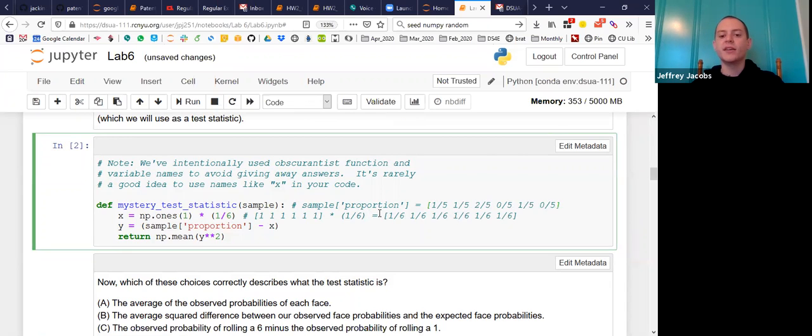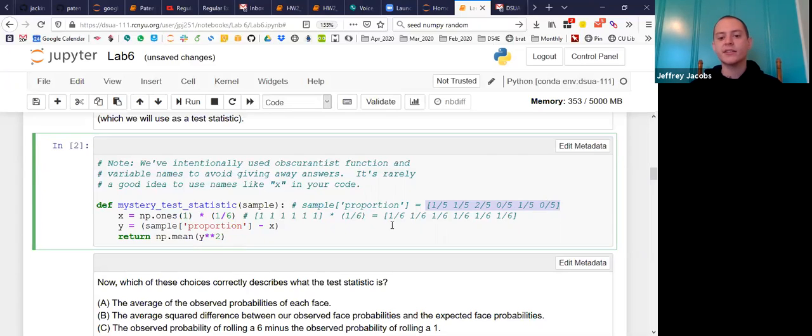So again, remember, this is the probability of each face for a perfectly fair die. But now this is the probability of the faces that we'd infer based on what we saw, right? We'd say we rolled it 5 times and we got a 1 one time. We got a 2 one time out of the 5. We got a 3 two times out of the 5. We got a 4 zero times out of the 5. We got a 5 one out of the 5. We got the value 6 zero times out of the 5, right?